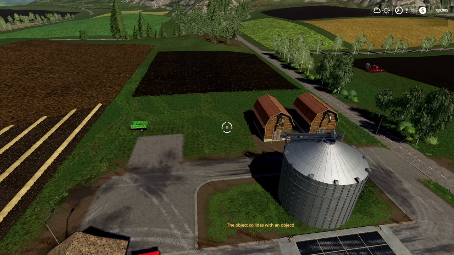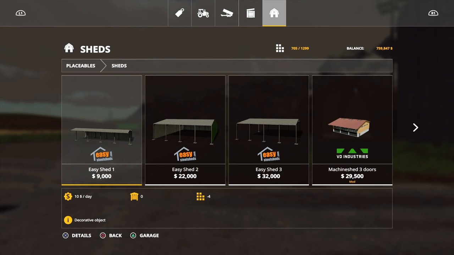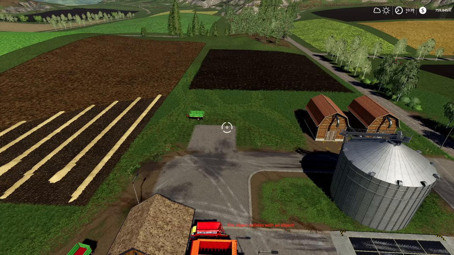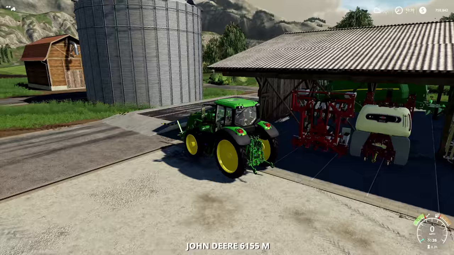This is one of them. Oh, we gotta move that trailer too. We could also put down some of those machine sheds. Let's look at the one with five. Let's see how wide that is. That's a little too wide. How about four? Four works. We just gotta get that trailer out of the way. Yo, where's a tractor at? You are the winner. Let's get this out of the way.